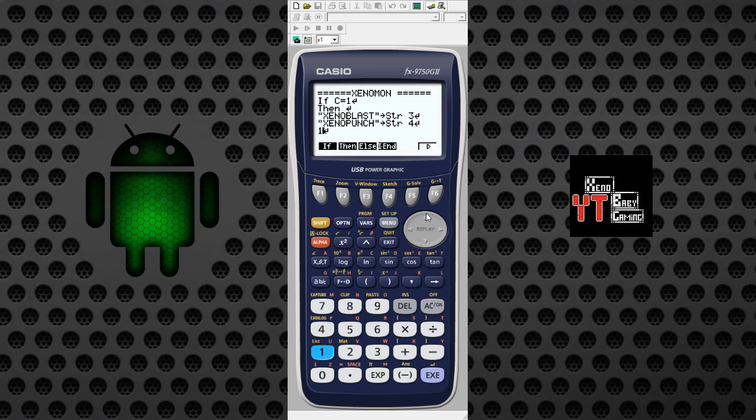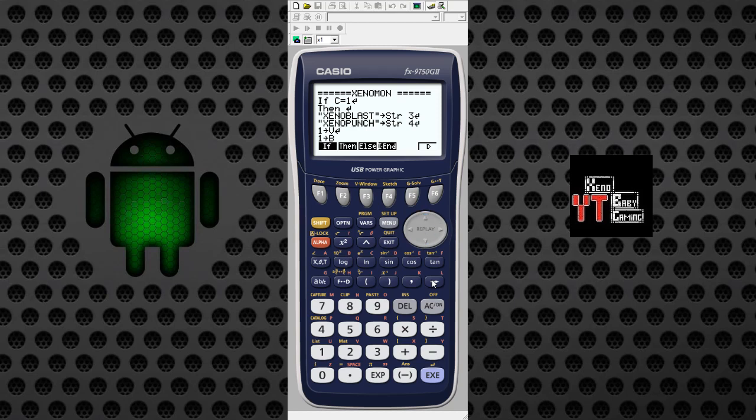So we're going to have the number 1 in each variable to tell it that these are Xenobaby's skills. So we're going to have 1, and we're going to store 1 into V and B. Now, for instance, if we wanted to have something like, say, I don't know, Trophy Baby, then Trophy Baby's variable would be 2. So 2 would be Trophy Baby's V and B, and Trophy Baby will have Trophy Blast and Trophy Punch.